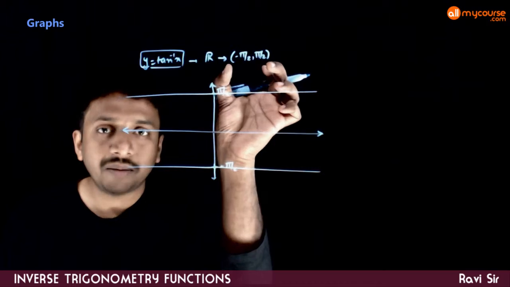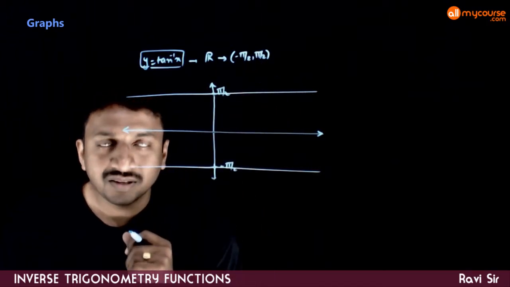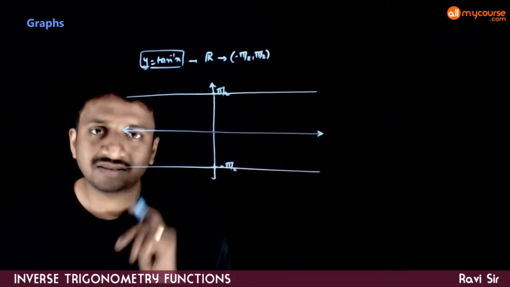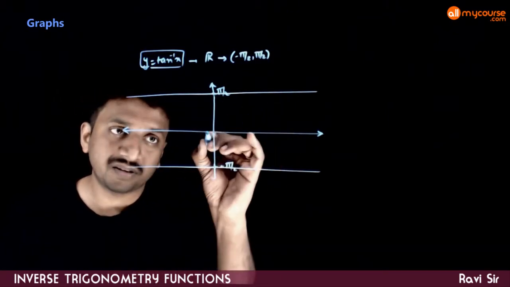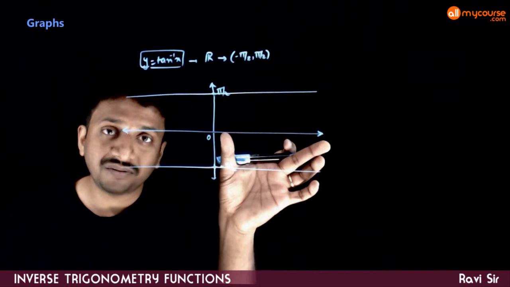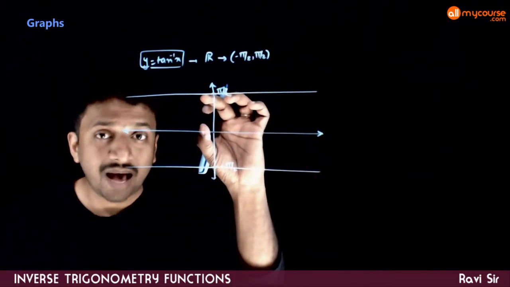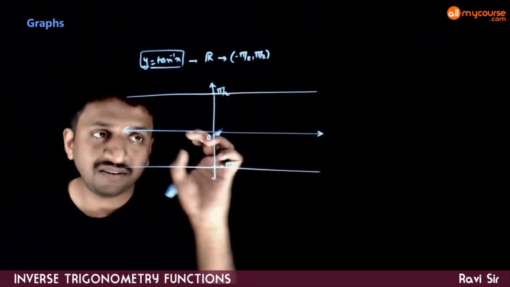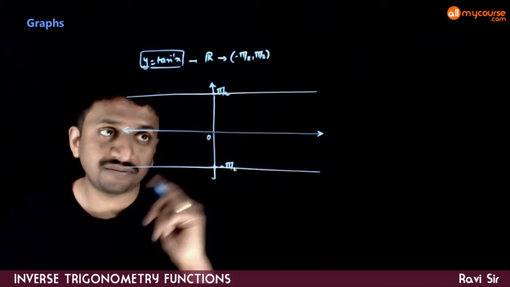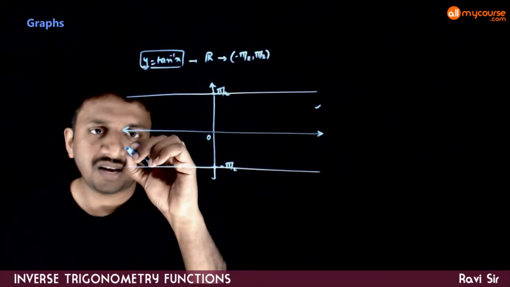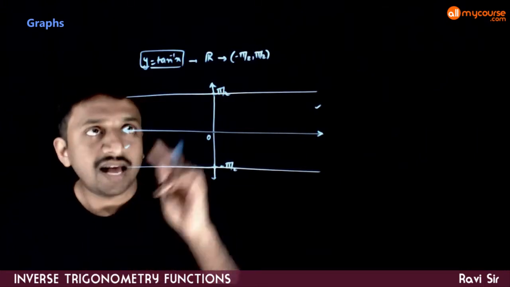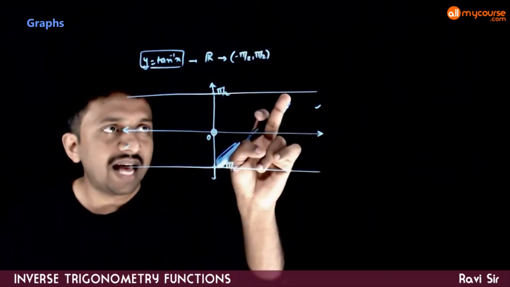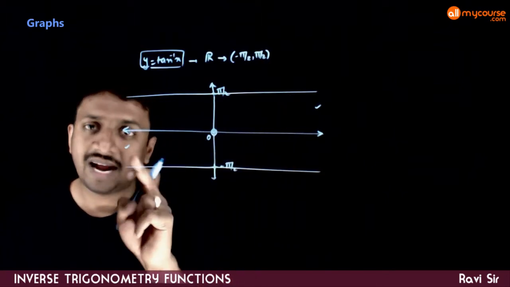And you have an open interval from minus pi by 2 to pi by 2. That means the graph has to asymptotically meet these two lines. Now, if x is positive, the values of angles are in the first quadrant. If x is negative, y is negative. So you have graph here and here. And what is the sample point? Tan inverse of 0 is 0. And it has to asymptotically meet this line and this line.